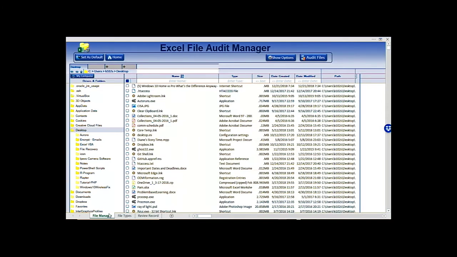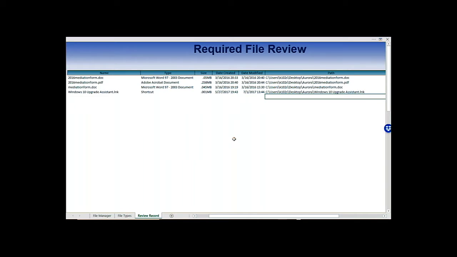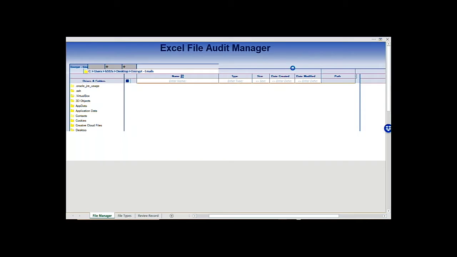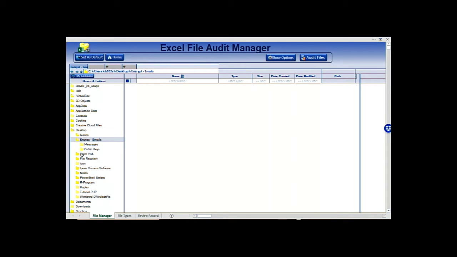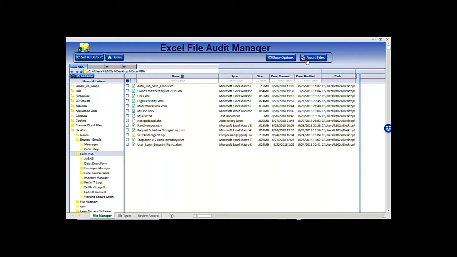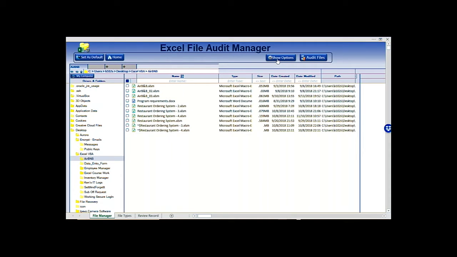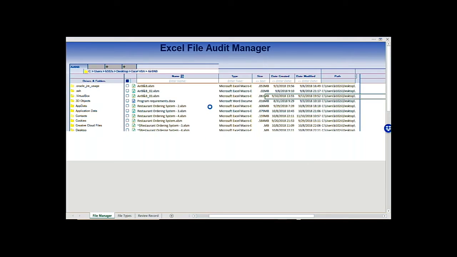Say you're done with that, print that list. Say you want to go down through each folder here. You just click the same thing and hit print, and it'll tell you which ones need to be audited, which ones have not been used in a year. So you just go down through and click each one. If there's nothing there, that means there's nothing in that folder that needs to be audited. And same with that folder. This folder. Pretty straightforward.